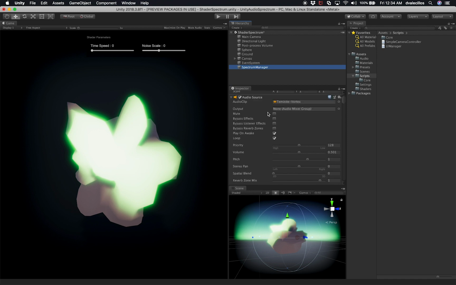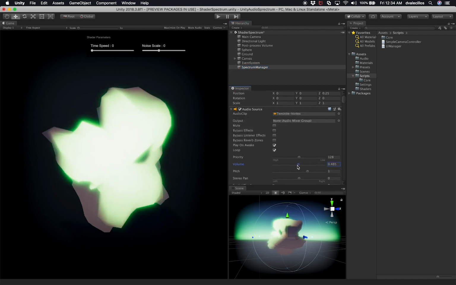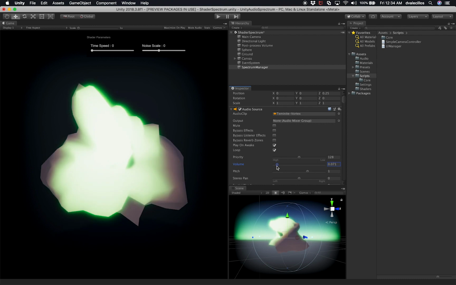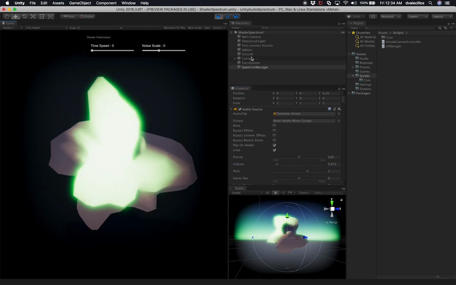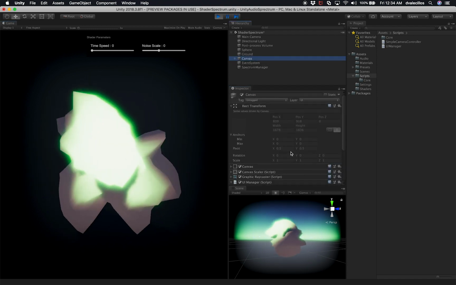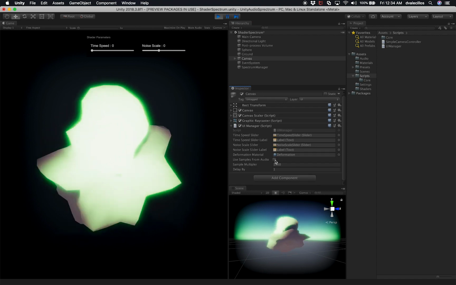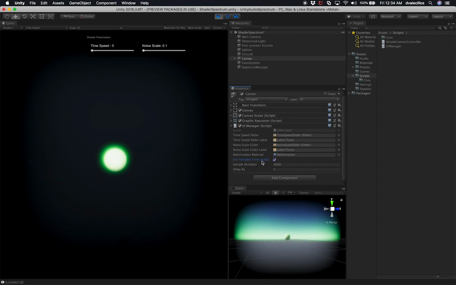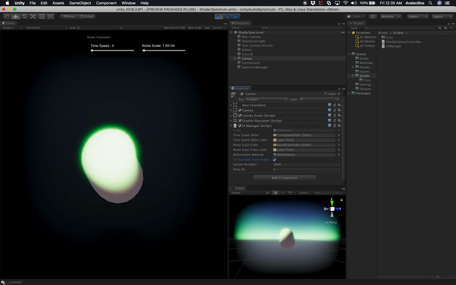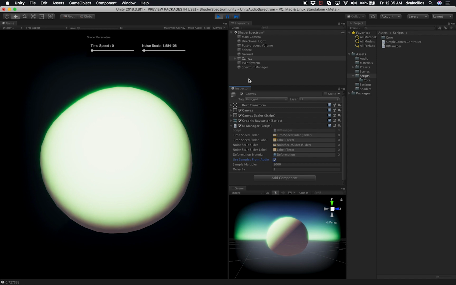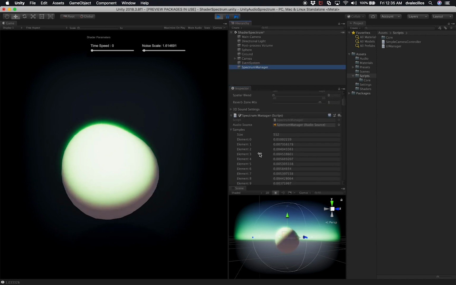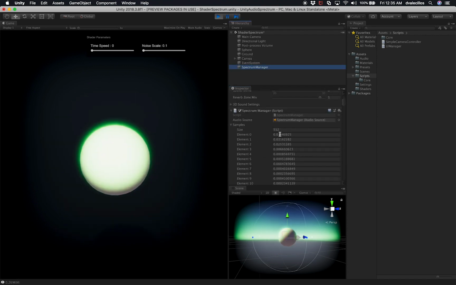Let's go back into our spectrum manager. Let me lower the volume to something like this so that you can hear me, and I'm going to hit play. All right, so now that's good. Now let's go into our canvas. Let me collapse the rect transform so you can see what I'm doing here. And now if I hit use, you can see that I'm starting to get some of the samples on array index 0. In fact, if I go to the spectrum manager, you can see that's the value I'm getting, and then multiplying by 1,000.